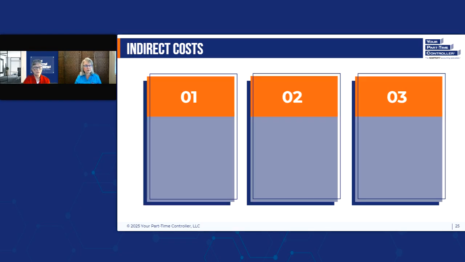What is an indirect cost rate? An indirect cost rate is the ratio of indirect costs to the direct cost base. It is a tool used to determine the share of indirect costs that each program or activity should bear. It ensures a fair and equitable allocation of costs that cannot be directly attributed to a specific program or activity.